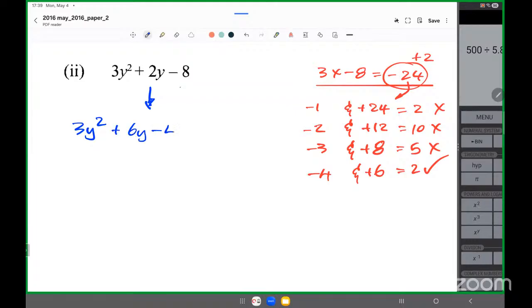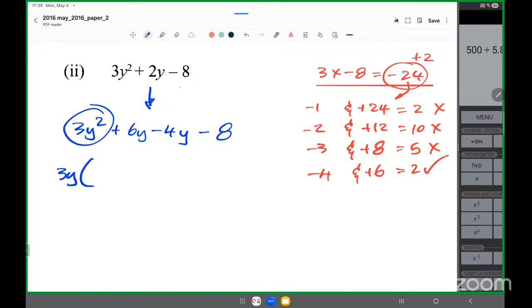6y minus 4y. Though I could put the minus 4y first, then you have a minus 8. They have divided, break it out into 4 terms. So now you can factorize by parts, factorize those 2 and factorize those 2. So look for the highest common factor in the first 2 terms. Highest common factor in the first 2 terms right now is 3y. So factor the 3y.